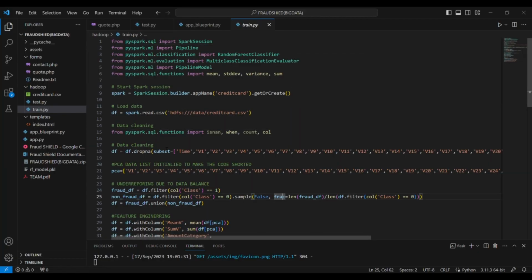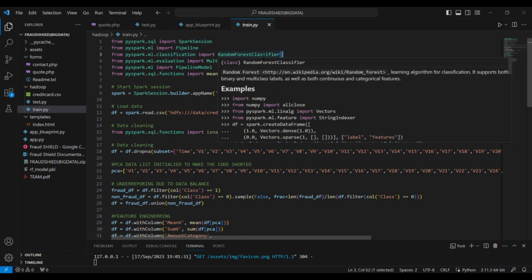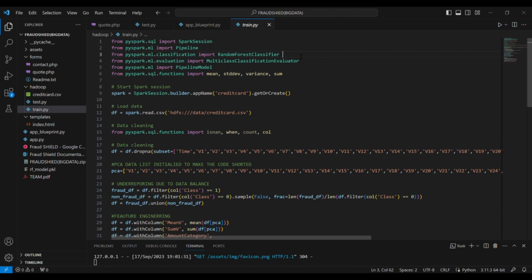PySpark is the Python library that helps us to communicate with Spark, and here we import SparkSession. From pyspark.ml we imported Pipeline, and from pyspark.ml.classification we imported RandomForestClassifier, which was the machine learning algorithm used to predict the model.